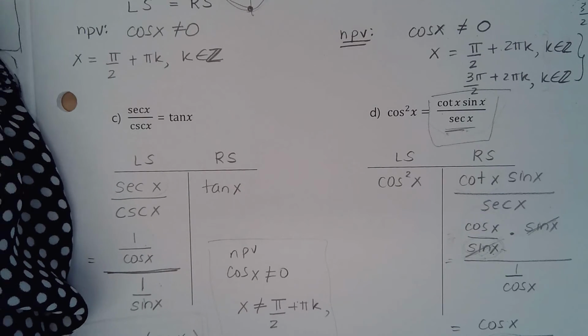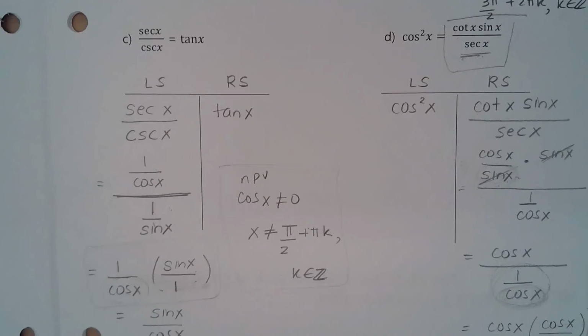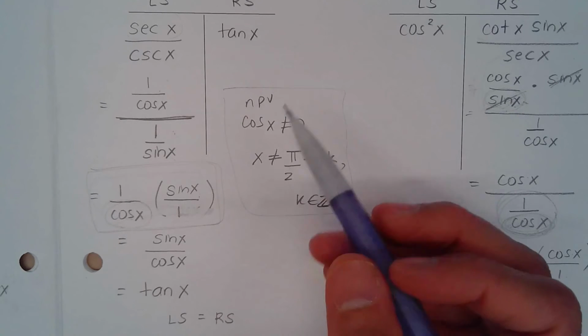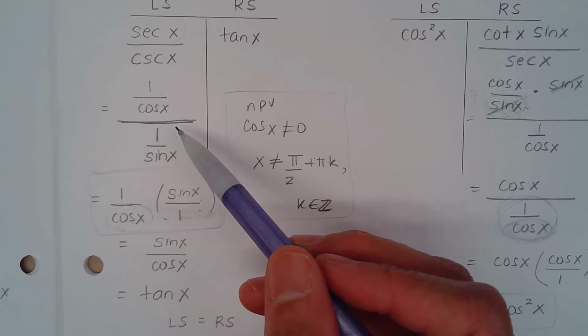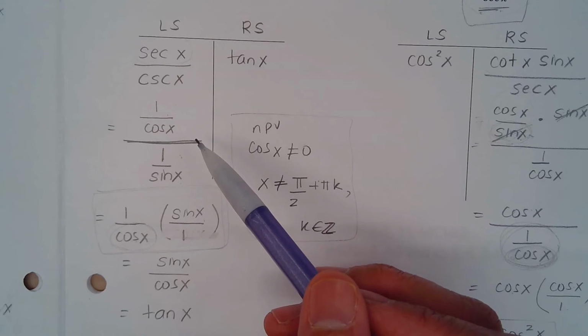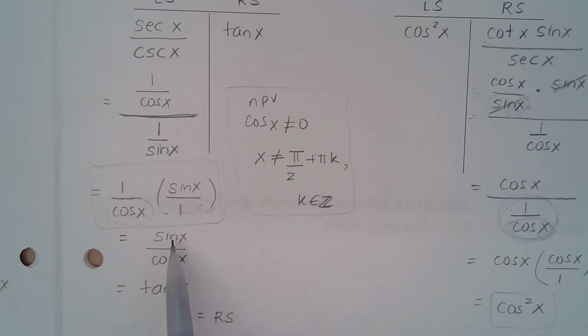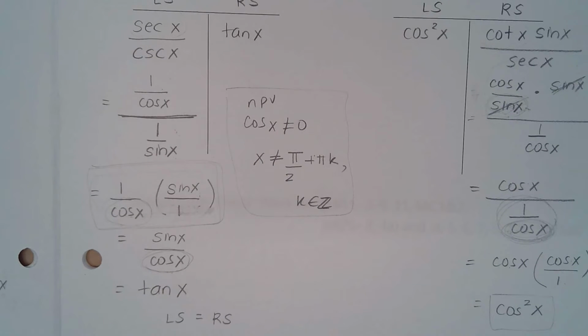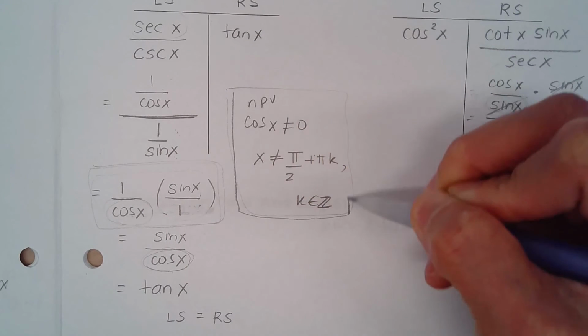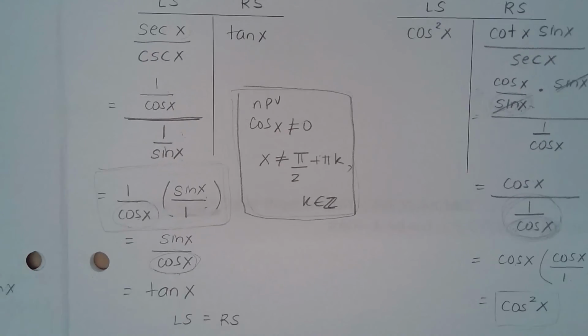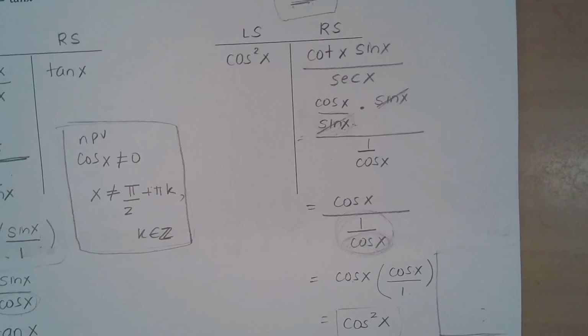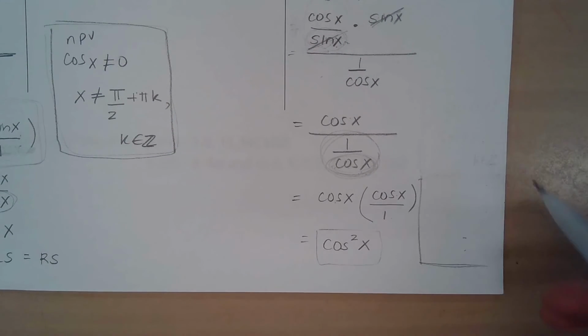I'm going to go back to this, so you can see here, well, nothing cancels, but there's still a cos of x that still remains in this expression. So that one is still good. So it's nice to have our graph kind of supporting us with trying to figure out our non-permissible values.